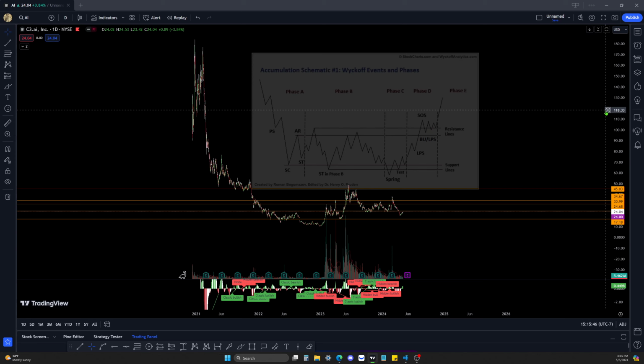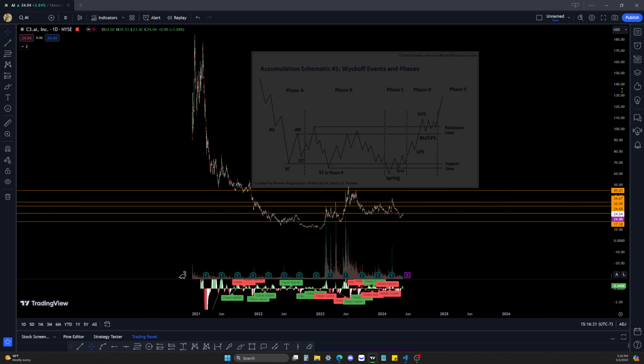What accumulation is typically is after following a very large down thrust or decrease in price, you'll typically see a chart, after some time, gradually make a shift and change momentum, right? So you typically get a rounding bottom action, or, put in layman's terms, typically buyers get exhausted. And then after a short time or a long time, buyers' thought process on a certain stock tends to shift. So that's typically what we see here.